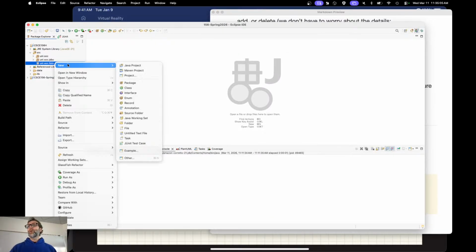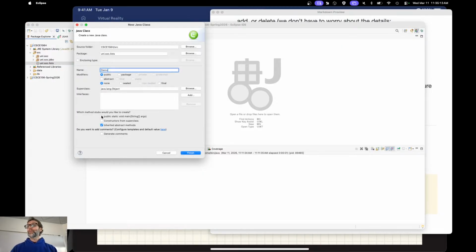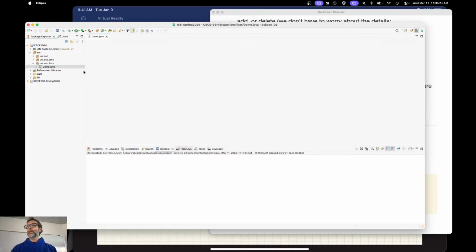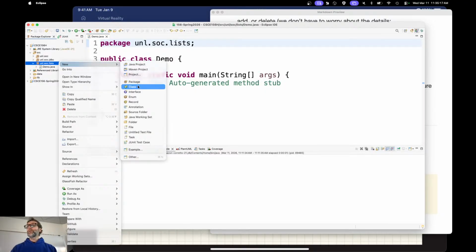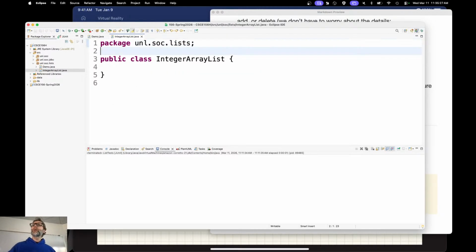I'm probably going to want a demo class here to just test things out in an ad hoc manner. So let me go ahead and give myself a demo class there. But otherwise, what I'm going to want to do is to create a class, and I'll call it integer array list. All right, I'm going to make it so that it just holds integers for now, and then we will understand that that's very, very limiting, right? And so we'll go back and we'll parameterize it, polymorphism, so that we don't have just an integer array list, we have any type of array list, okay?